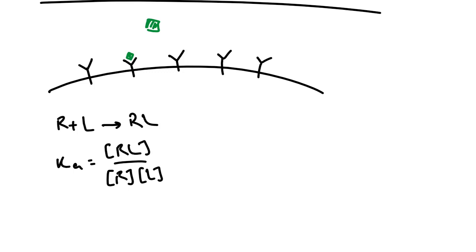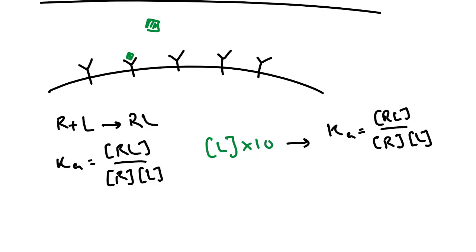Now, if the amount of ligand is increased by 10-fold, we have ligand concentration times 10, then Ka would equal receptor-ligand over receptor times ligand times 10, which means that I have to multiply receptor-ligand by 10 to maintain the equilibrium constant, the K of association. So if I increase the amount of ligand by 10-fold, then I have to increase the receptor-ligand by 10-fold. That means 10 times as many complexes will be formed, and 10 times as many receptors actually have the ligand bound. And that's why at low concentrations, hormone receptors are not binding the hormone as much, but at higher concentrations of the hormone, the receptor-ligand complexes are forming, meaning the receptor is binding the hormone, and that leads to some sort of biological response by the cell.